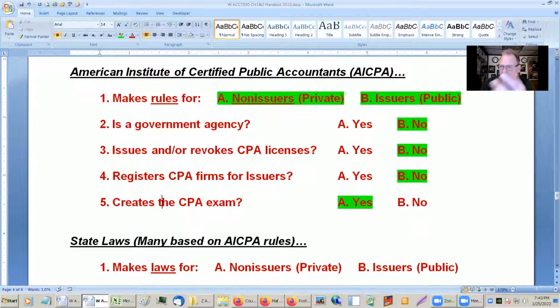So if you say, okay, I'm going to graduate and I'm going to go to Alabama or something like that, generally you can pass the CPA exam in more than one state, and you can actually be licensed in more than one state. The only problem with that is you have to pay the fees for more than one state. So you can get licensed in one state and also be licensed in another state. You can be licensed in both states. Again, it's whatever it is, $300 every couple of years.